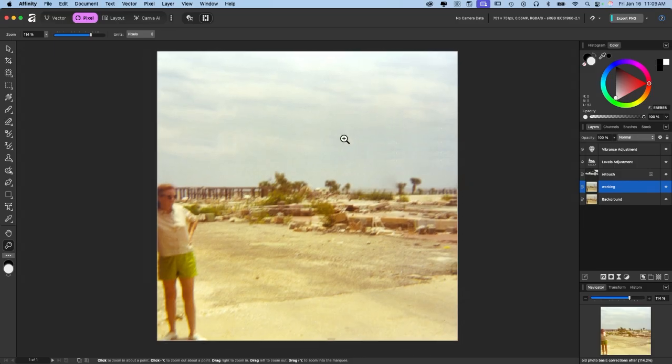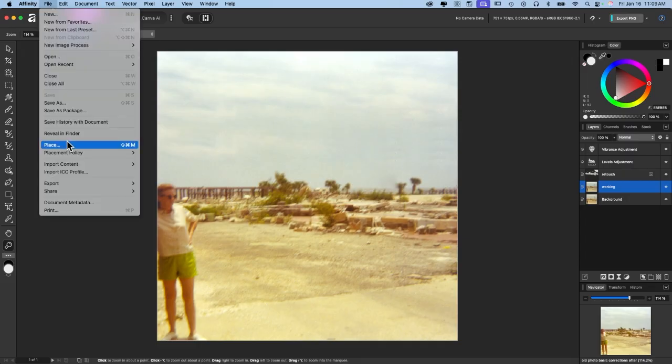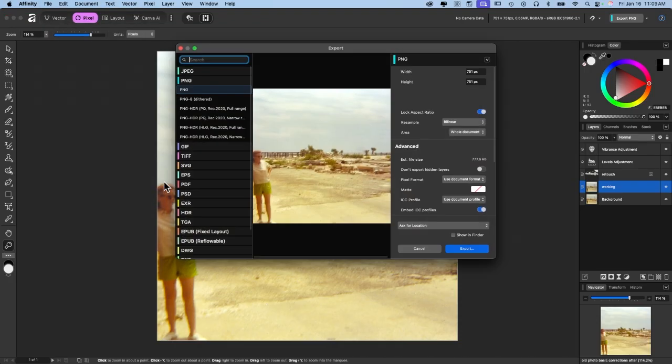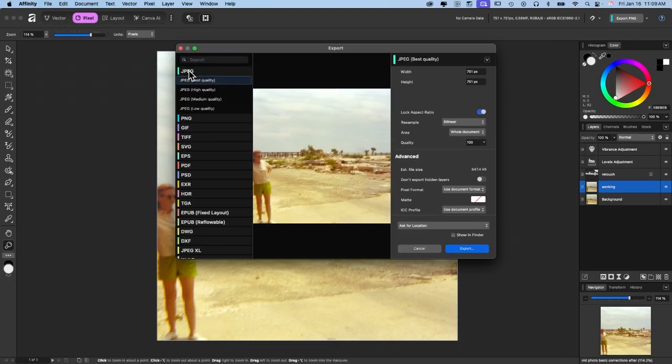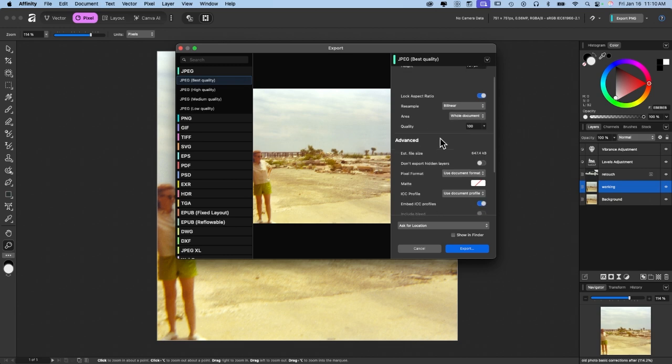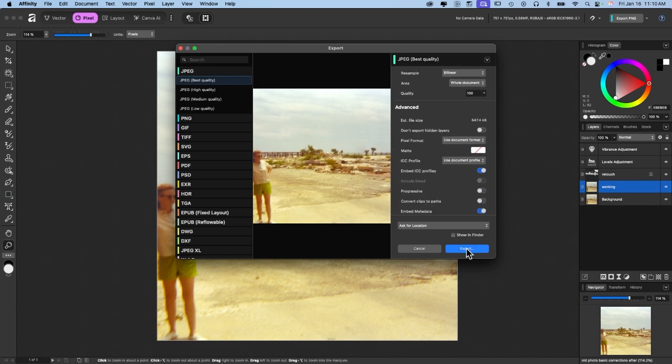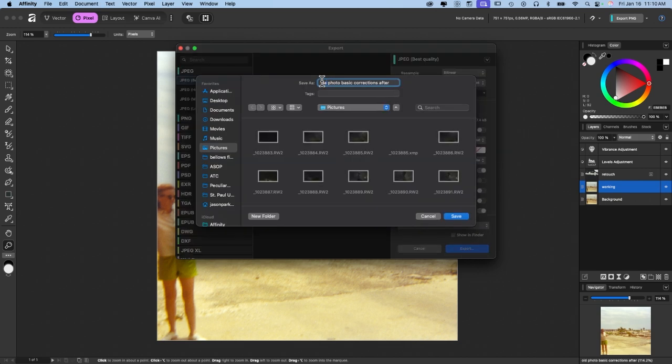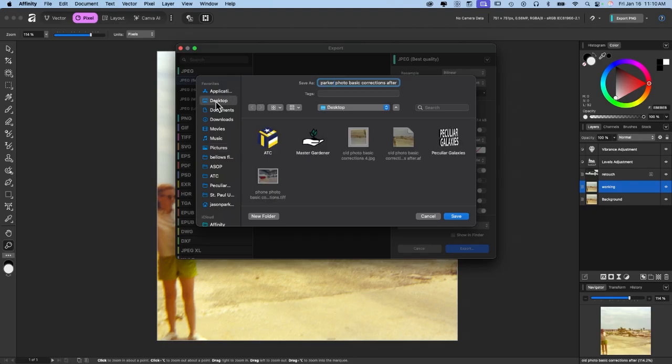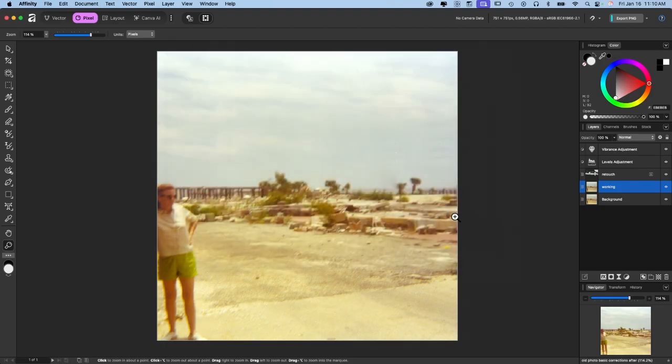Now that we've got it how we want it, we can go ahead and save this to submit in Blackboard. I'll choose File. In Affinity, we use Export, so it's File, Export, then Export. For an image like this, we would usually use a JPEG. So JPEG, best quality is fine. Width and height, all good. Quality 100, meaning 100%. And then I will click export, name it something like Parker, give me your last name so I know who's turning it in, and save it.